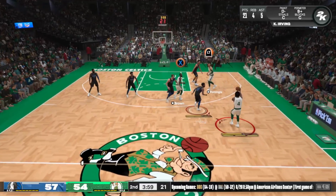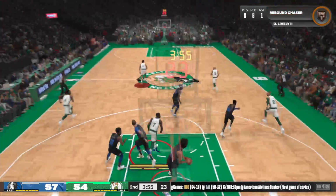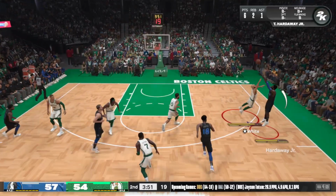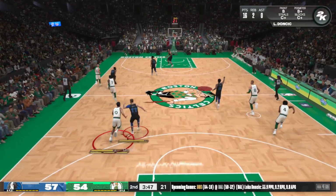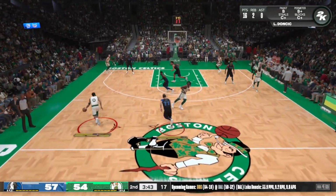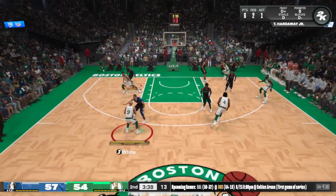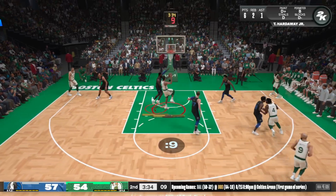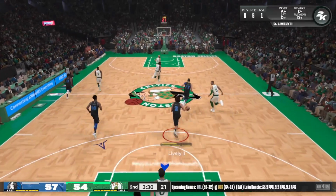Obviously, this guy has a talent for scoring, able to problem solve for whatever the defense tosses at him. And the defense was all over him once he got in close. Didn't want him to get too comfortable. Hardaway, no good. Good job by the D to stay with him and make that a tough three. Tatum against Hardaway. Tatum down low. Mavericks with the rebound.